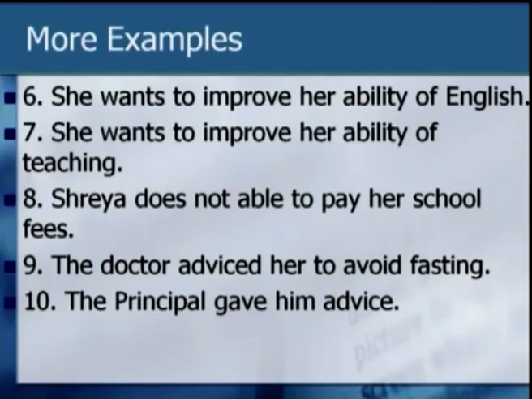Now, if you look at it, the first 2 sentences are close. Ability of is used like that. In the last two, the usage of the word advise. But if you look at it, one is used in the verbal position, another one is used in the noun form. Is there a difference? Think about it and let me go with the answers.